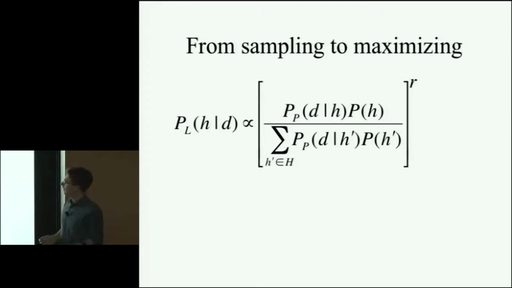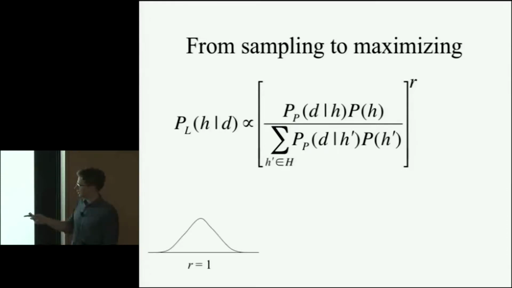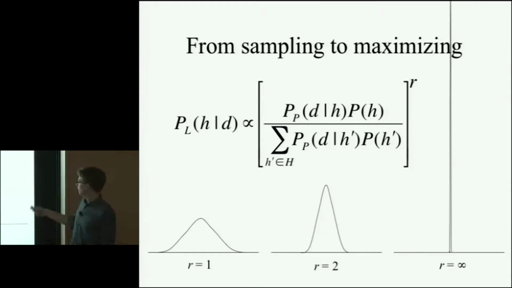In particular, we can change from sampling from the posterior distribution to choosing the hypothesis that has highest posterior probability. We can do that by taking our posterior distribution, raising it to a power r, and then renormalizing that distribution. Basically, if you took a nice normal distribution like this and gradually increased the value of r, the distribution would become more peaky, until as r goes to infinity, it ends up being a delta function right on the point that has highest probability. So as r goes to infinity, we move towards choosing the hypothesis that has highest posterior probability, what we call maximum a posteriori learning, or MAP learning.